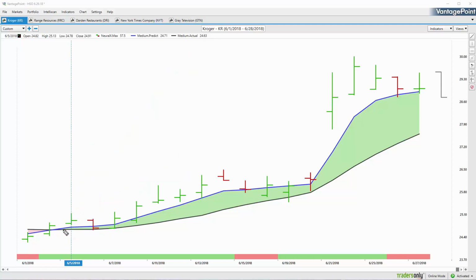Now, in addition to that predictive data being used to generate this predicted moving average, we also have this highly accurate predicted neural index. It has a very high level of accuracy, upwards of 85%. And this predicts over the next couple of trading days, so just a 48-hour forecast of whether average prices will be higher or lower. So it really helps you understand when some short-term strength or weakness is going to be present in the market.